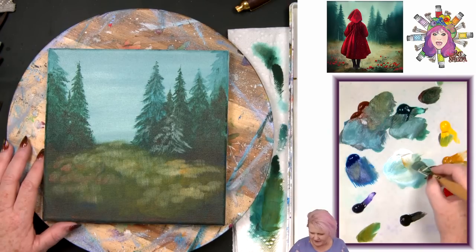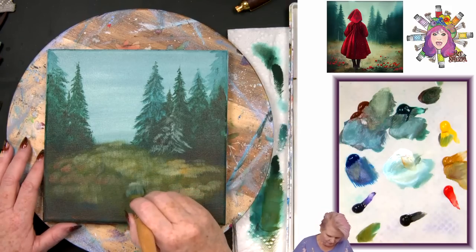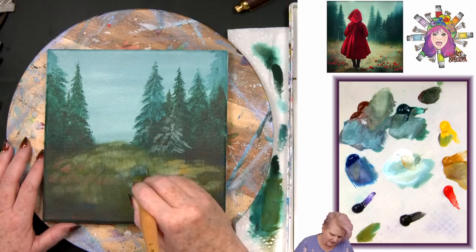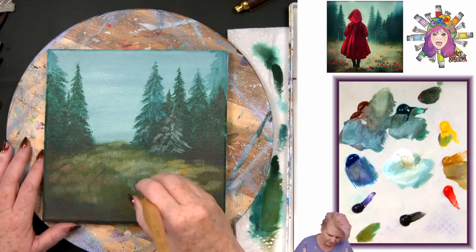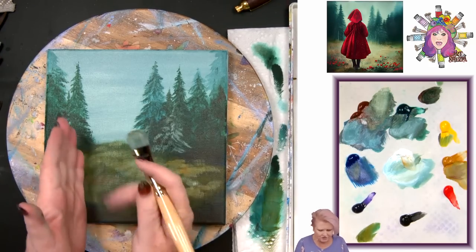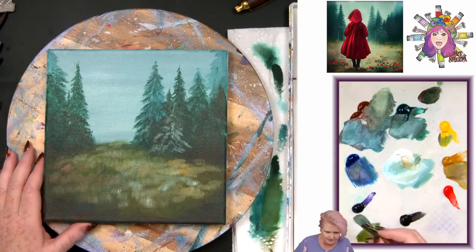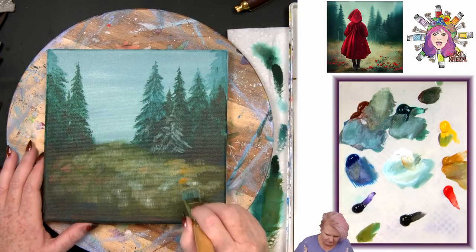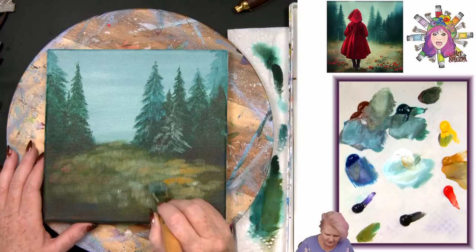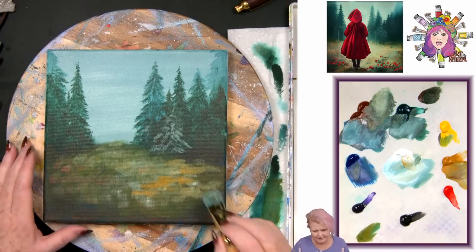Taking a little bit more of that. I might come over into my white. Adding a little bit more green into that. Some lighter spots, perhaps. I don't have to worry about too much here. This is just a nice place for me to practice in here because my figure is going to be there. So I'm pretty good that way. Sometimes I might get a little more yellow ochre into a couple spots. Adding a little bit of brightness there.